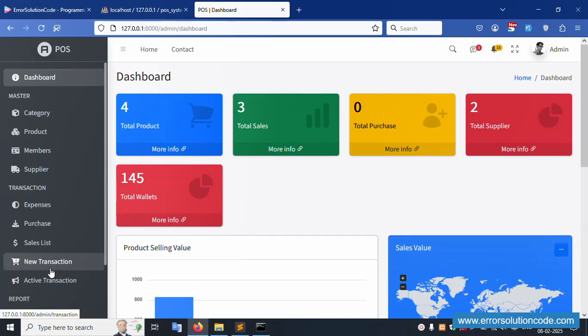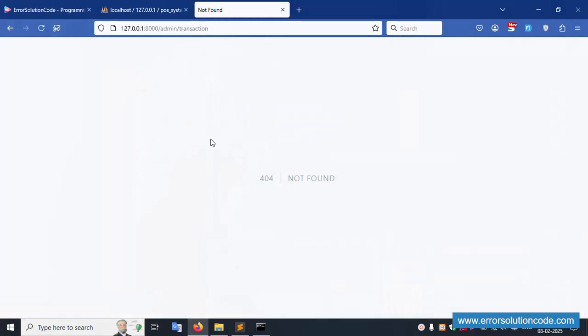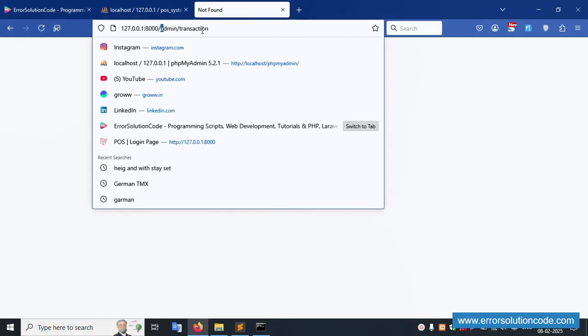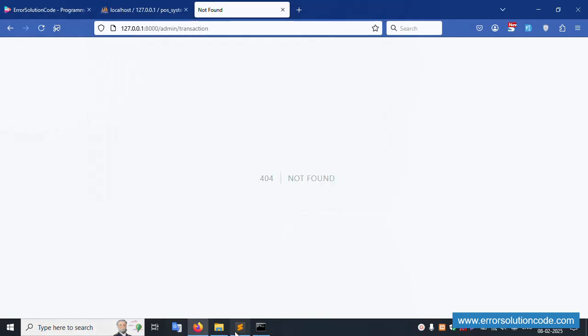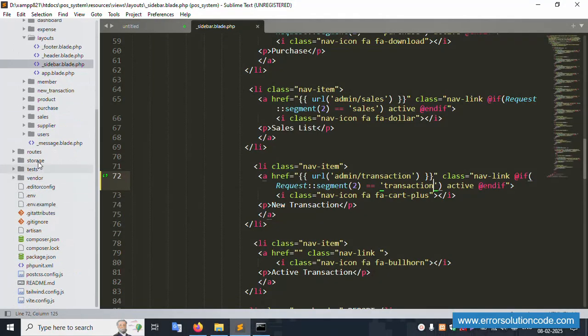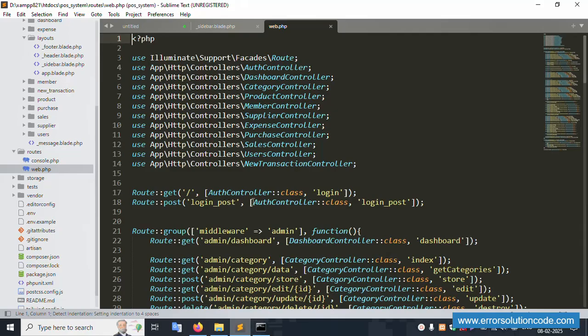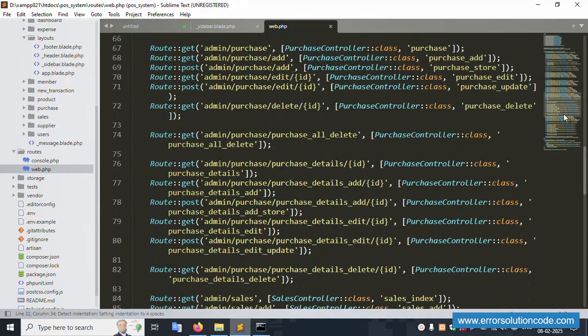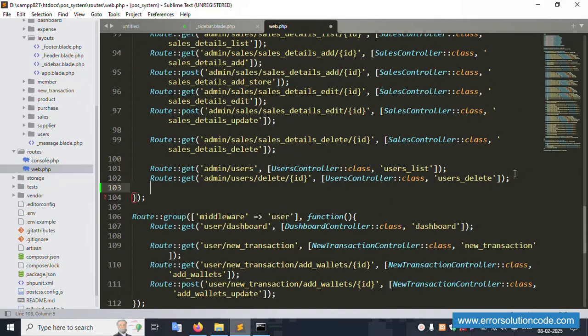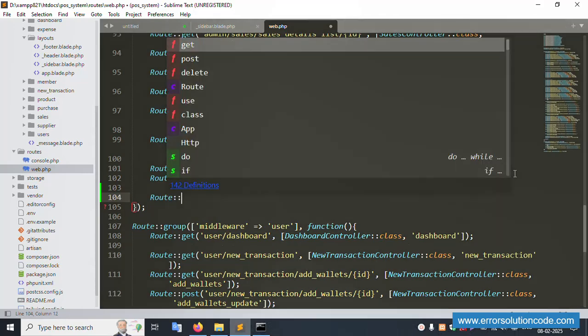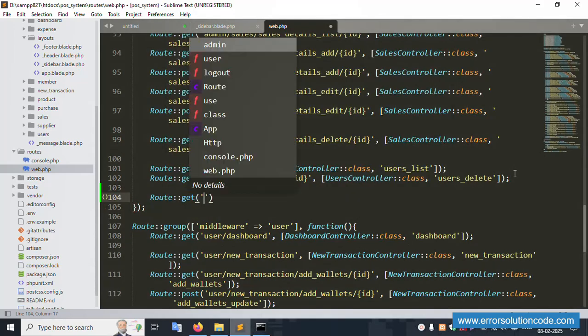Click this transaction, and this gives a 404. Let's copy this URL, open the route file web.php, and under admin add a route get transaction.